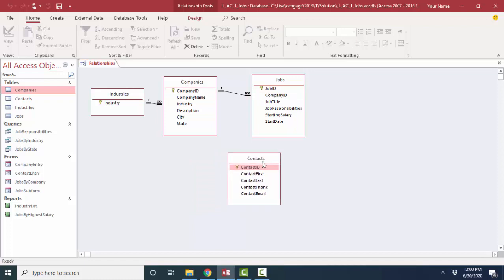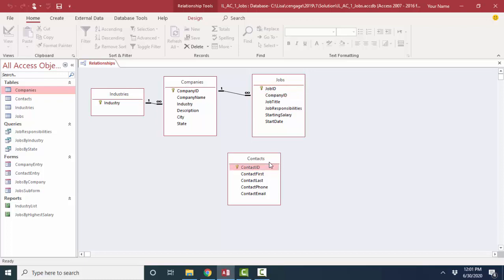Let's talk about this contacts table because it's not currently related in this relational database. And we have to figure out how we're going to connect it. So we have to understand its relationship to the rest of those tables. So we just start saying one-to-many relationships to ourselves until one makes sense and describes the business case. Can one company have many contacts in this database? Or does one specific job have many contacts?